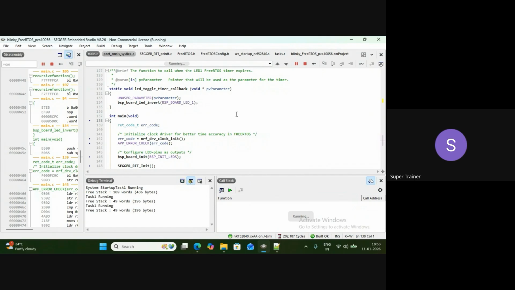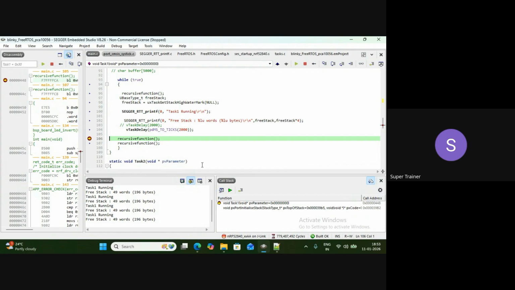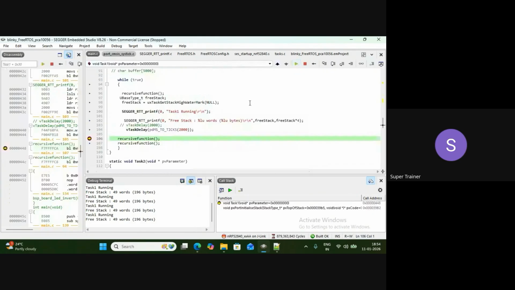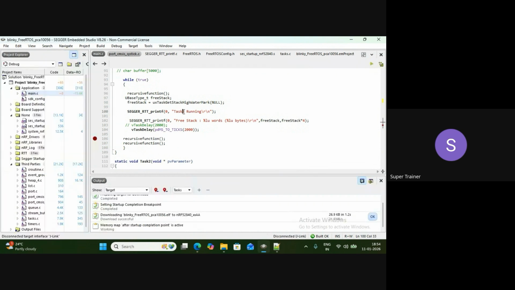It got stuck at 49. Is it executing actually? It's working. Wait, parameter. Okay. No, it is working. Recursive is also working. But recursive has to be called inside a function.